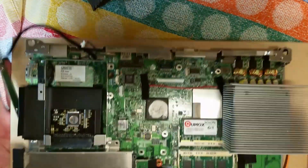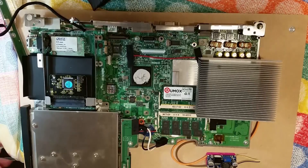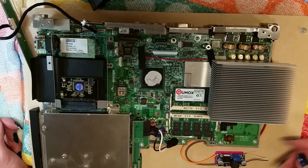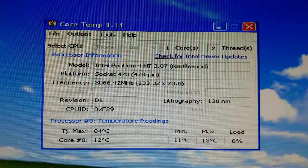At least the CPU doesn't fall off now, so in future I can move the machine around. With the fan now attached and everything working, I'm getting a very respectable temperature of around 11 to 12 degrees centigrade. This is not under load, just normal desktop. It only raises to a maximum of 20 degrees even on a demanding game. So a well worth upgrade from the stock laptop cooler that was broken to begin with.